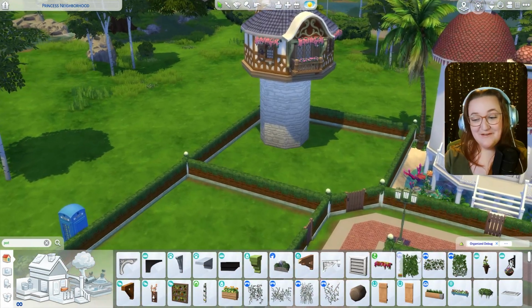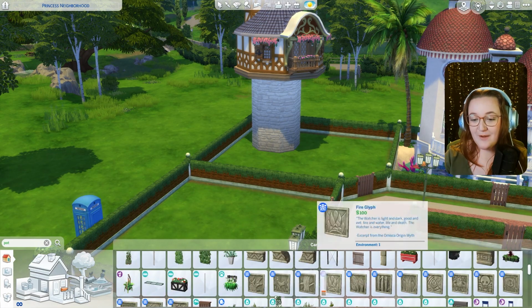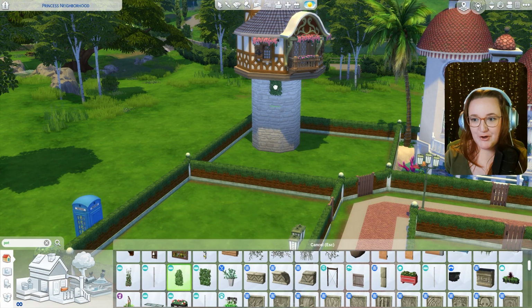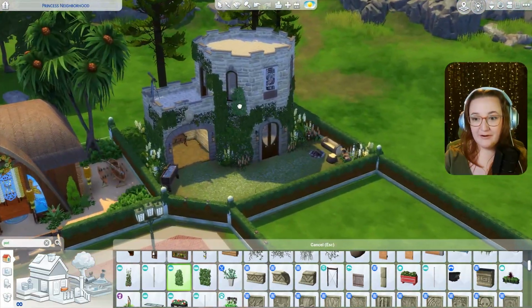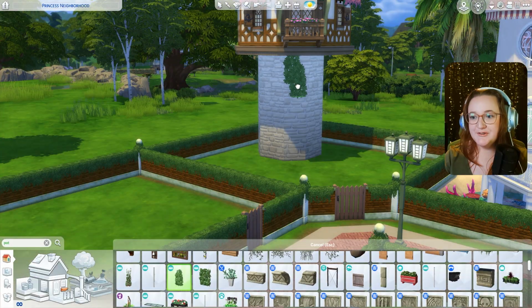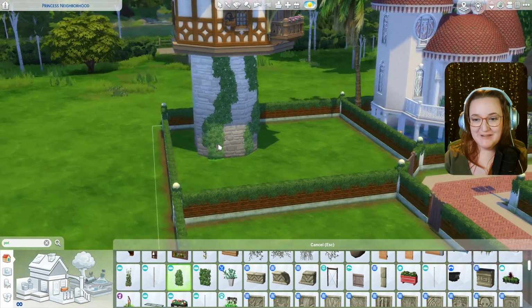Now comes my favorite part. You already know we are adding a ton of vines. I'm actually going to take different vines though. These are a little bit lighter than the ones that we used over on Merida's house, you can see. These ones are from University, and I'm actually gonna try to create the shape that is on the actual tower. It's a little bit different.